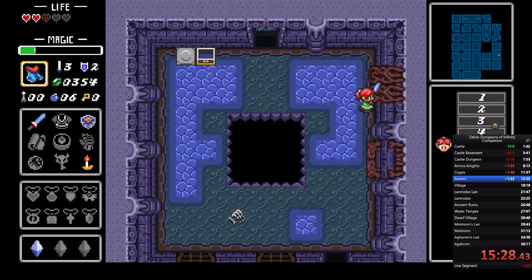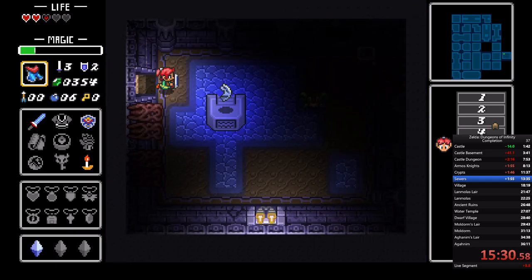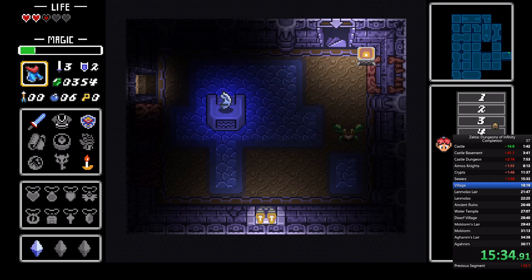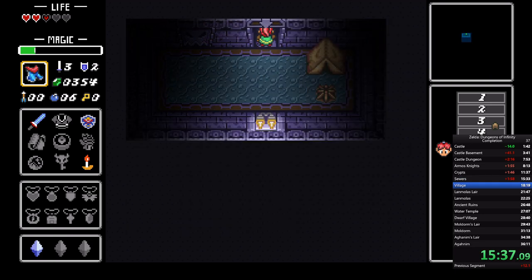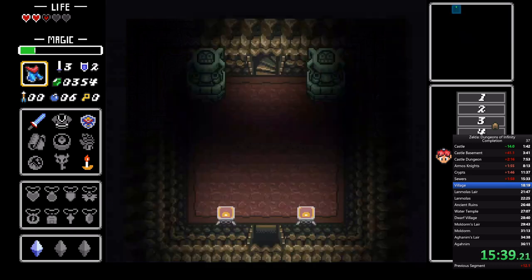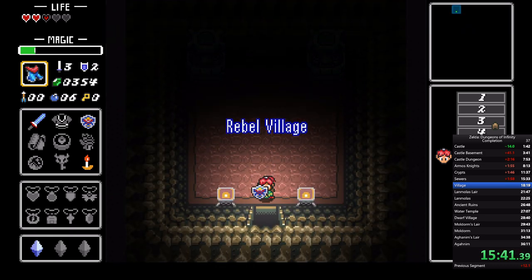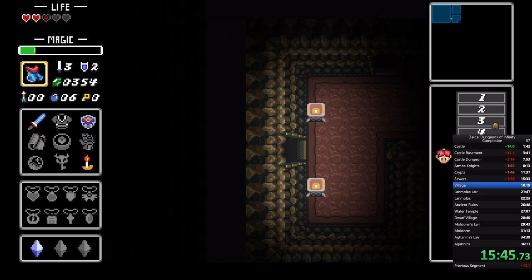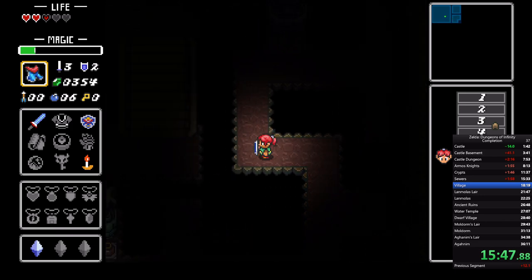Now, I knew there had to be a door hidden behind a curtain there. And right now I think I'm going... Yeah, I am going to the village. Sorry, I thought I still had floor before that while I was running too. I don't know why I had that misconception both times I was here. So right now I'm talking about how I have enough rupees and how I don't need to do the King's Quest. That means I'm going to get the rupees from the library on the way in.